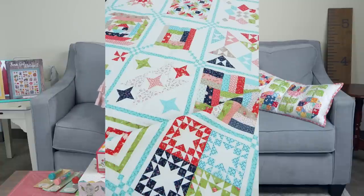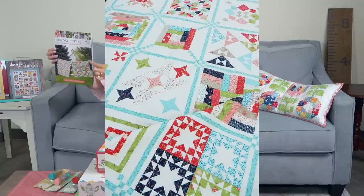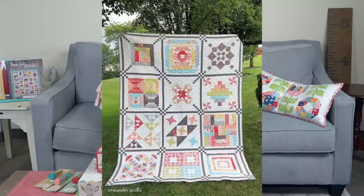On Sunday Best — this is a brand new book by Sherri McConnell and Corey Yoder. They are taking blocks from this book and doing a sew-along. When Corey Yoder came on our live stream a couple of months ago, people had questions. This is a beautiful quilt. They have now released all the information and we're getting a lot of questions on Kimberly's Stitch Squad, so let me fill you in.